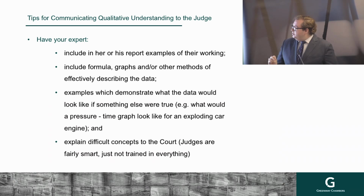The third is pick your examples. Put in some hypotheticals as a way of explaining the theory about what's happening to develop that qualitative understanding. A judge might be sitting there and thinking, oh, this is very interesting, but what happens if I tripled the temperature on this kind of thing? They get the idea. Temperature goes up, the time for your gas expanding goes up, the peak of the pressure goes up, and your canister explodes. Or what if I drop it? It doesn't go up quick enough, nothing happens, it peters out, and you don't get the expanding of your bladder like you'd hoped for. And the fourth one is explain these difficult concepts to the court.